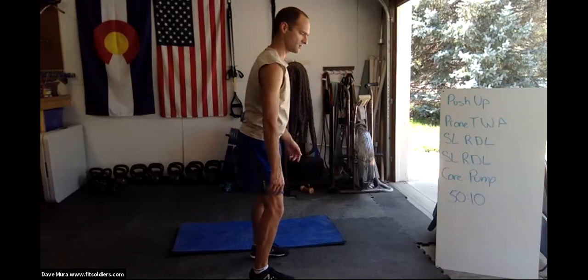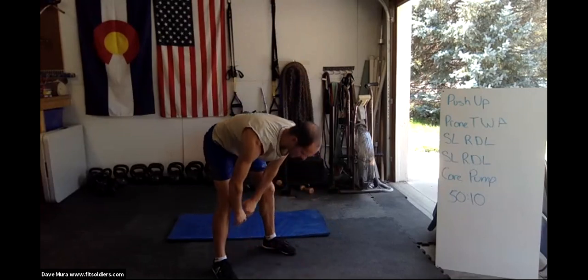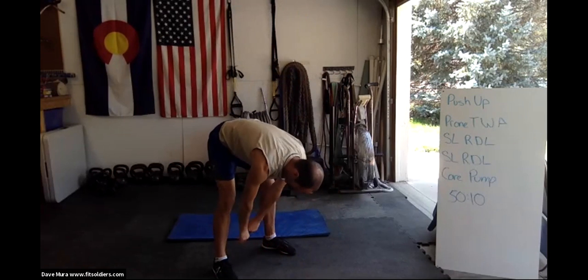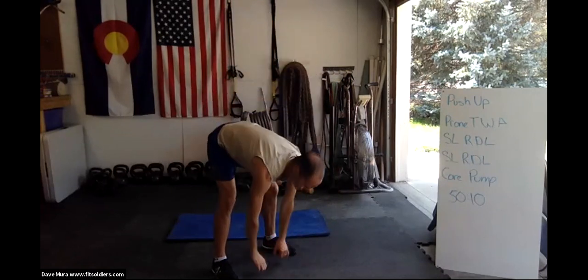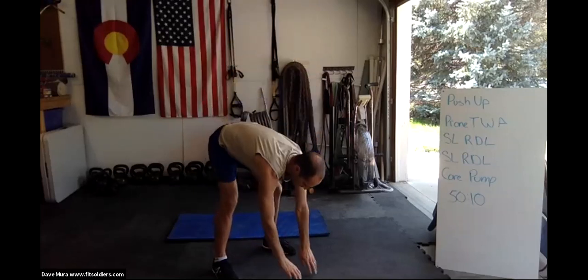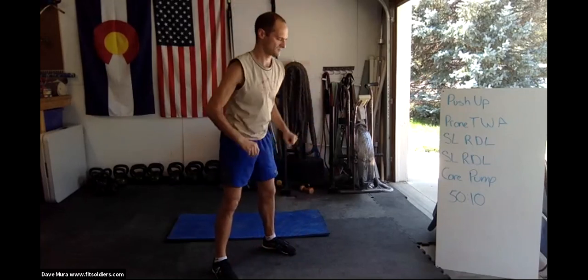Good. Let's go with a cherry picker. Reach standing tall. Hinging at the hips, reaching forward, middle, back, kind of bouncing, flowing through that. Stand tall, front, middle, back. We're just flowing through these hips and hamstrings. Good. Nicely done.